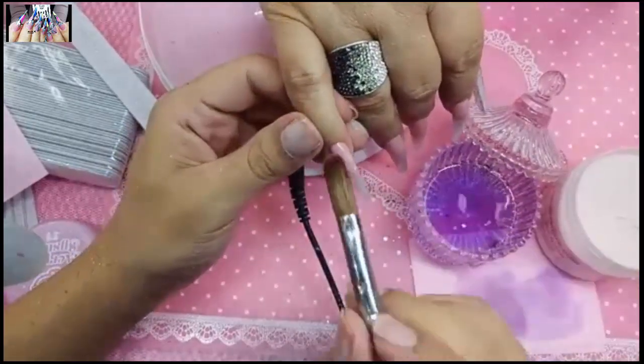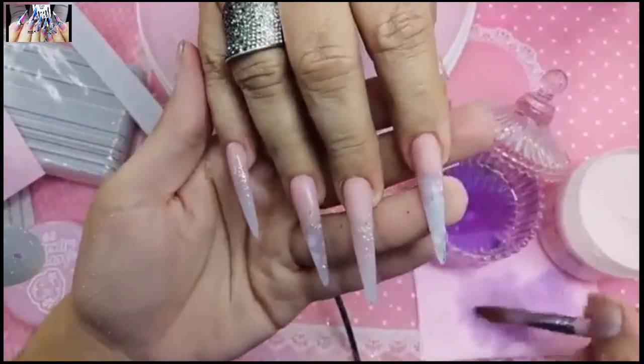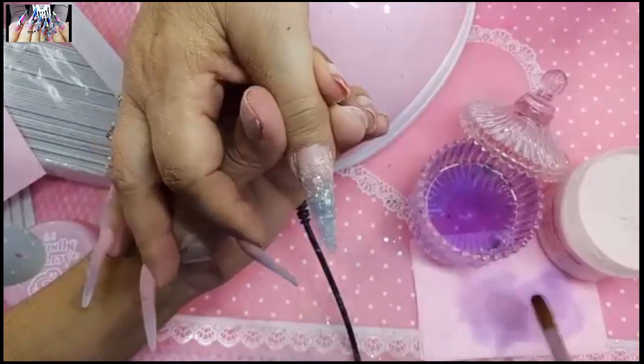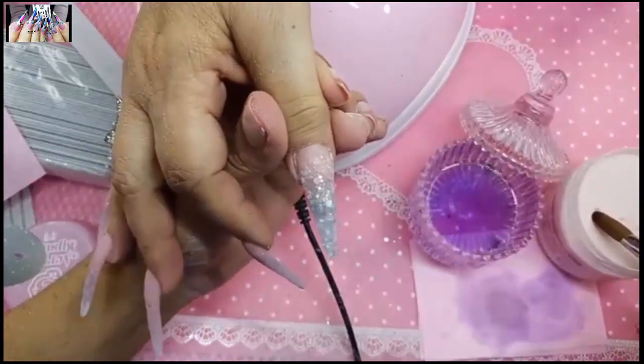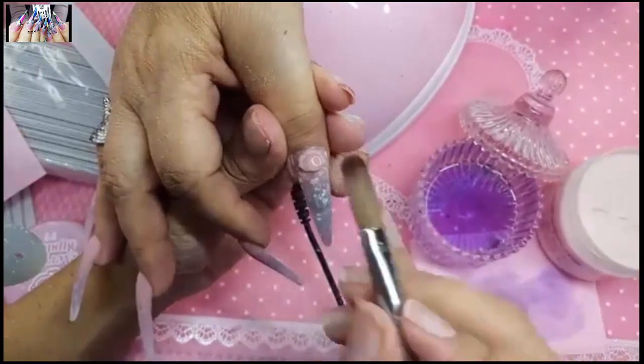Rose Resendi Soria asks, which brush are you using? I'm using the coconut brush today. Look at that, you guys. I mean, the product literally lays itself. It is so smooth. It just applies so beautifully. And it's made here in America. Carmen Medina says, Team Max. Oh, thank you.